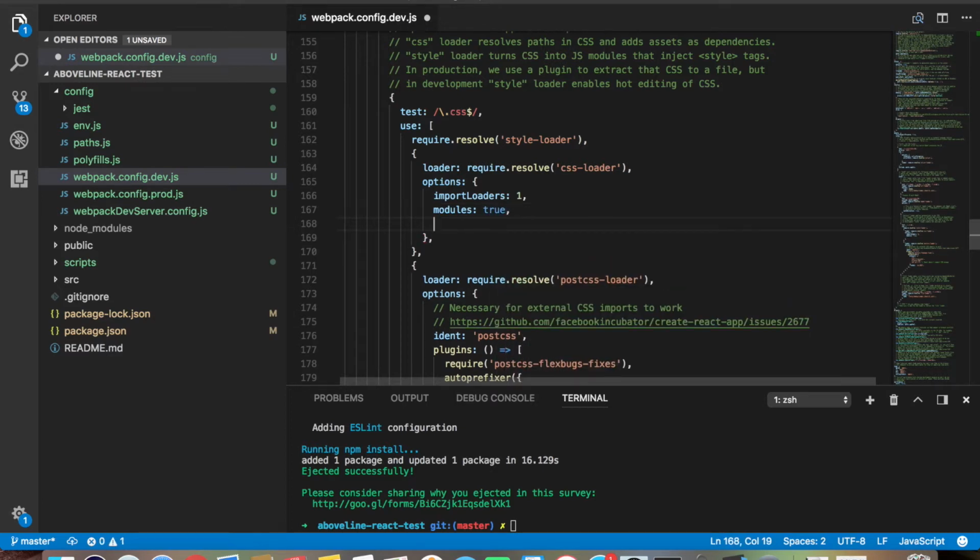And then also the local ident name, and give it a script where I take the name, underscore underscore local, underscore underscore, hash colon base 64 colon 5, and then close.